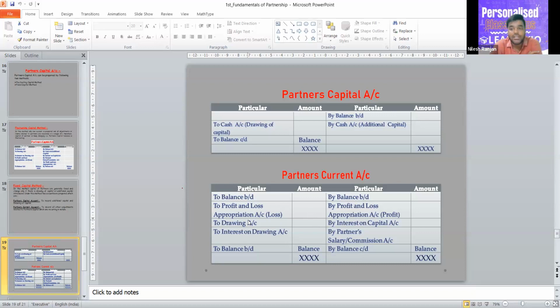Actually, there is a case study, Garner versus Murray. If you search this online, you will find it. The Garner versus Murray concept is based on the negative balance of partners' capital. So that's why we remove this deficiency by preparing the partners' current account under the fixed capital method. So this is our capital account. Now let's see a question.